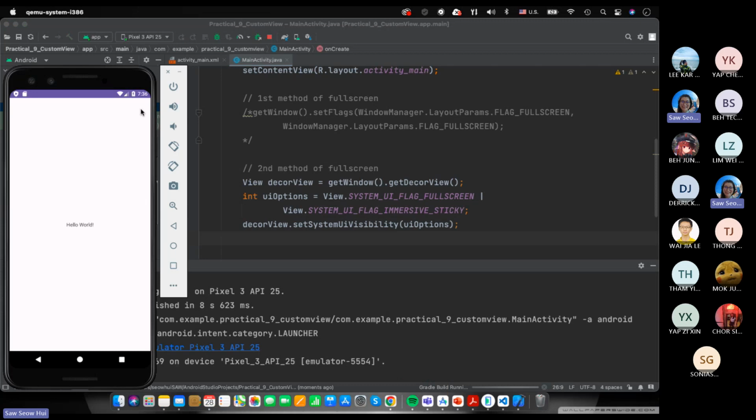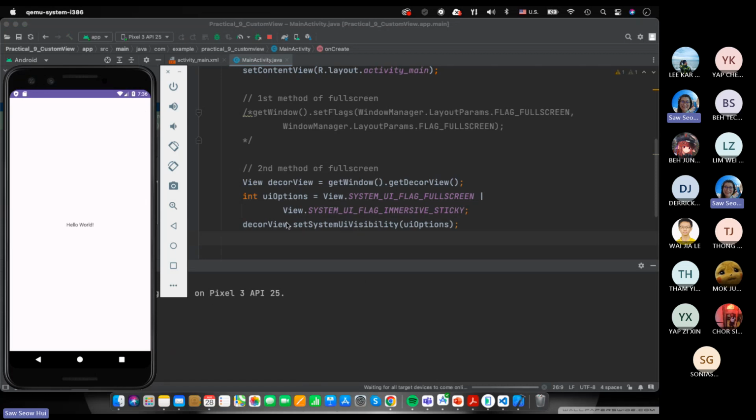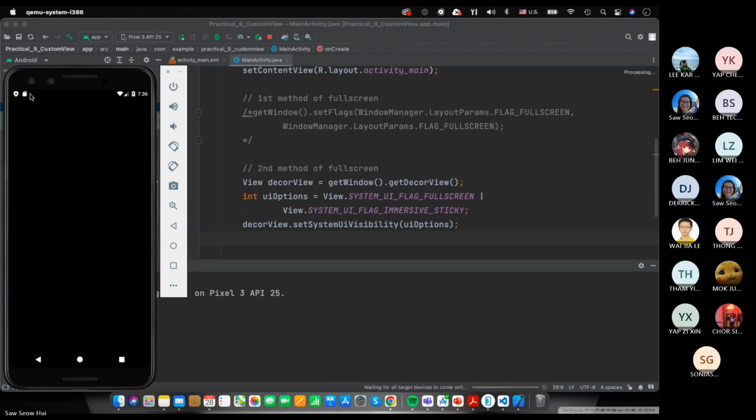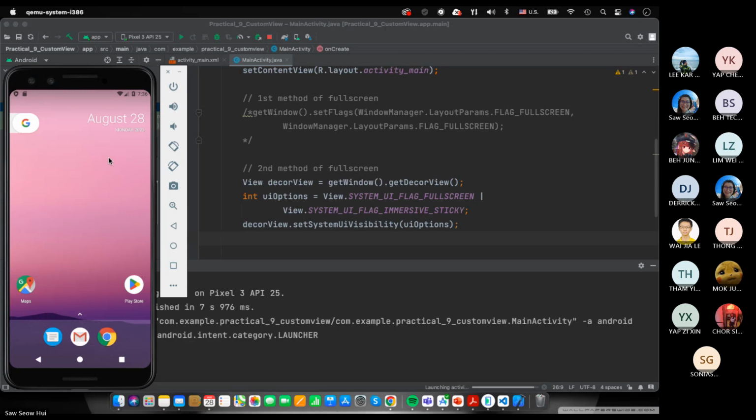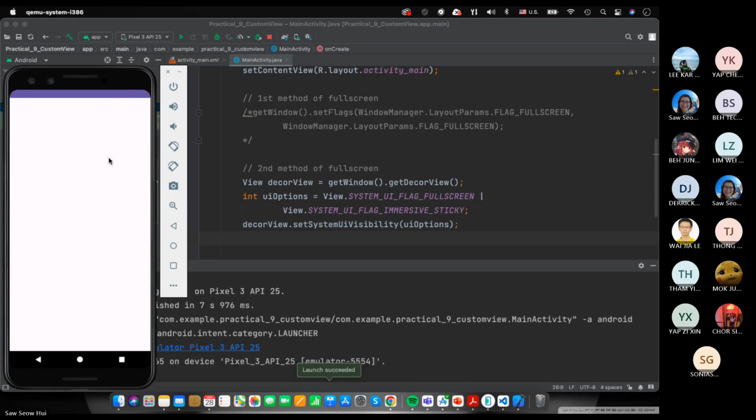So observe your status bar is there. With this command, this is longer, you will have a full screen. There you go. Okay, your status bar is gone. Now, it depends on your emulator.